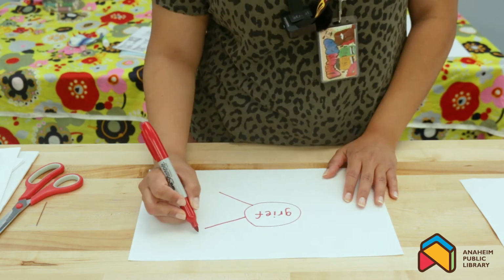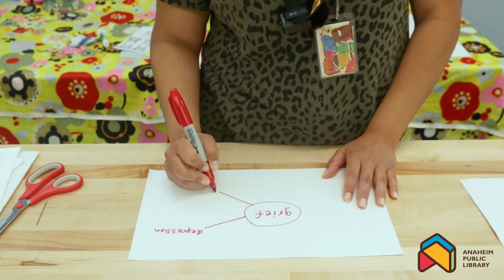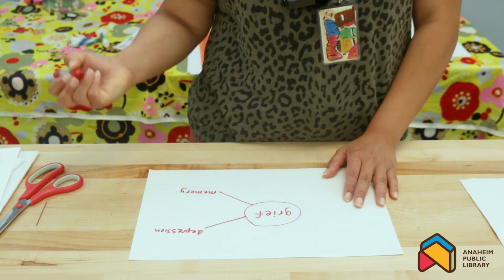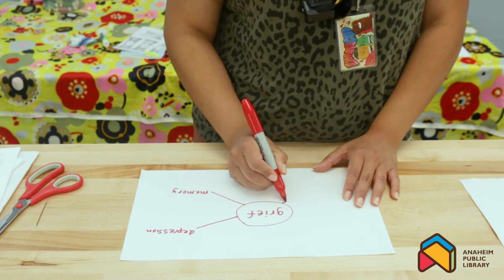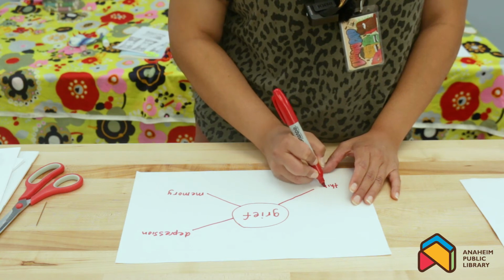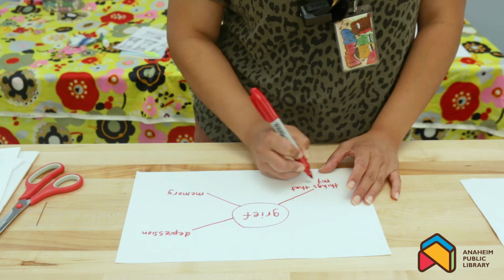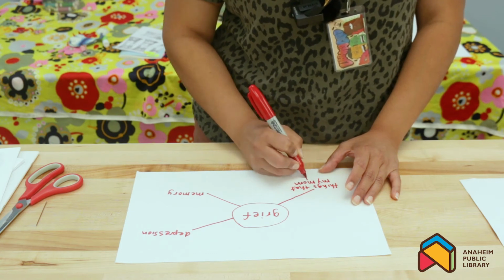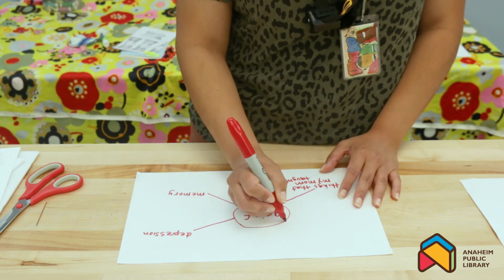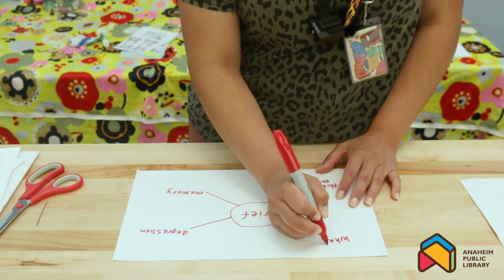So for me, it's like maybe depression, maybe memorial, or remembering her life. I'll write memory for that one. You can think about things that a person taught you. So I'm gonna put things that my mom taught me. And you can write maybe what I've learned from the experience.